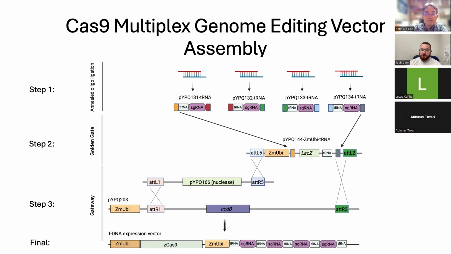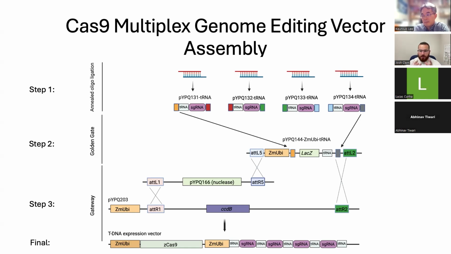Now, I will grant that perhaps using the strong ubiquitously expressed promoters for Arabidopsis genome editing might not be the best way to go about it if you're interested in reducing the level of mosaicism. So often researchers will opt for, say, an egg cell specific promoter to drive their nuclease for genome editing in Arabidopsis, and I think that's probably a good thing to do because that tends to, in that first generation, increase the frequency of biallelic mutations, right? So I think EC1.2, an egg cell promoter, and DD45 is another egg cell specific promoter.